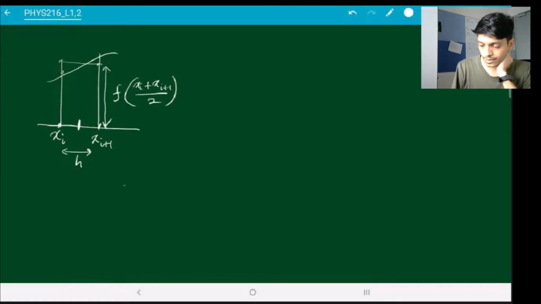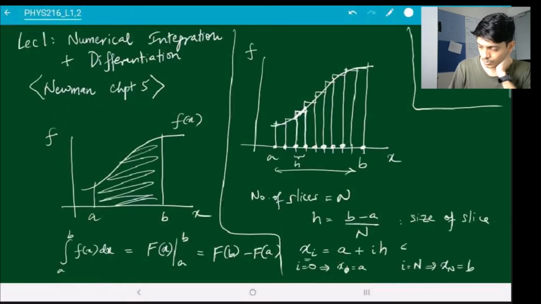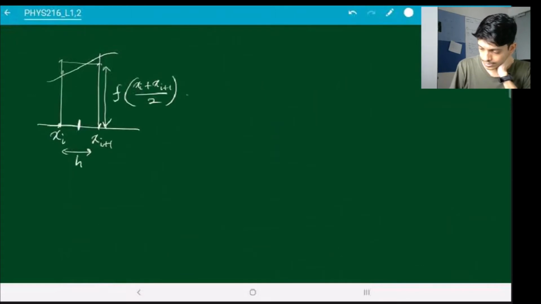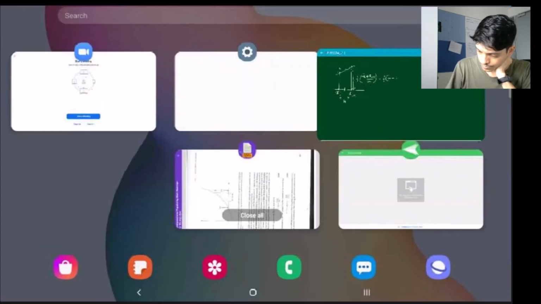And if you plug in this formula for xi over there, then you will see that this is just f of a plus, so one is ih and the other is, oh, it will be i plus half h. Oops.